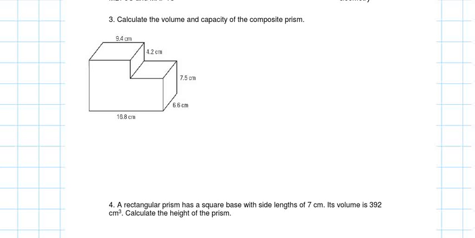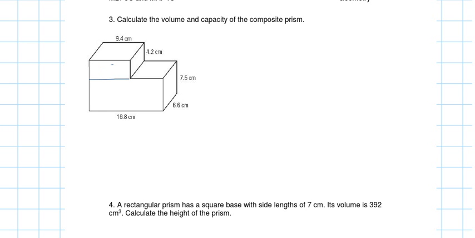I usually like to do the volume of this, the volume of this, and then add them. So let's look at it. You can also split it in half the other way. You can do either way, so you can also do it this way. It's up to you. Okay? So let's do this one.